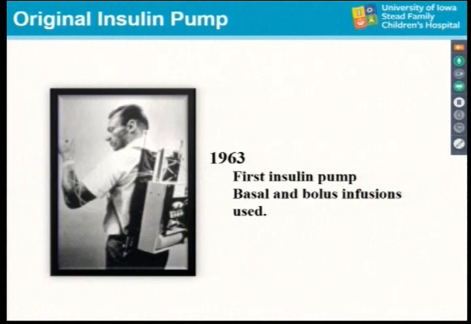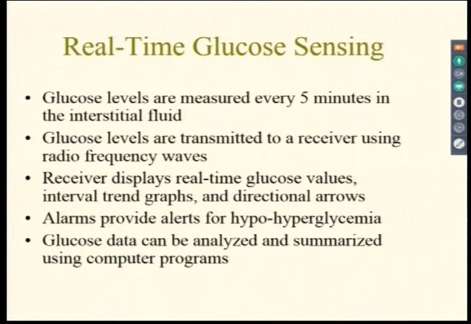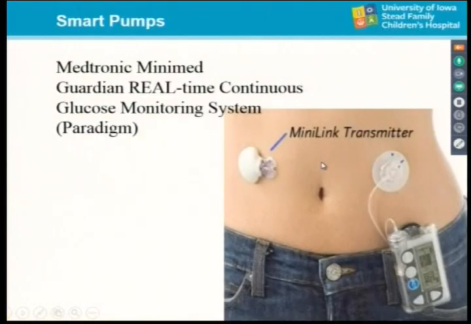So this is the first pump, 1963, and it actually worked, and basal bolus insulin was given to this guy. And this is today, and we have pediatric patients using MiniMed pumps with real-time glucose sensing. So this measures the blood sugar every 5 minutes, and what we have now that's commonly used is pumps that will turn the insulin and basal insulin off if the blood sugar drops below a preset level. So that is an improvement with glucose sensing now interacting directly with pumps. It'll alarm also for hypo or hyperglycemia, and it links nicely to certain computer programs.